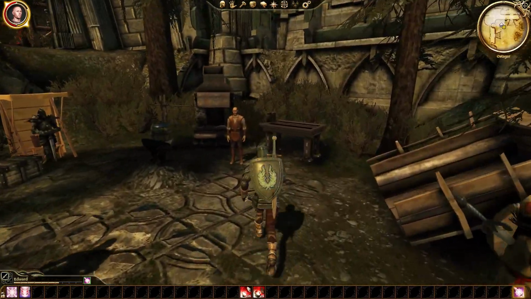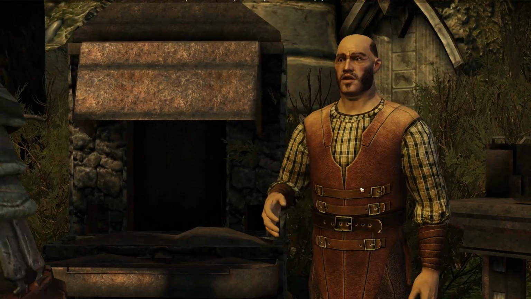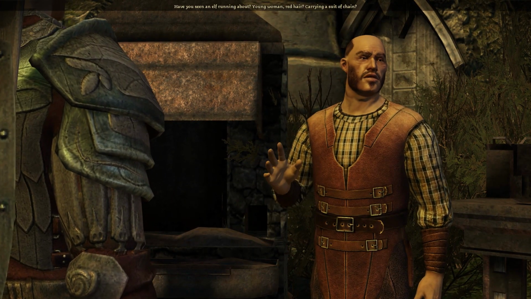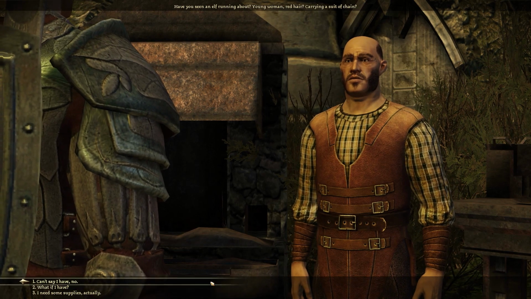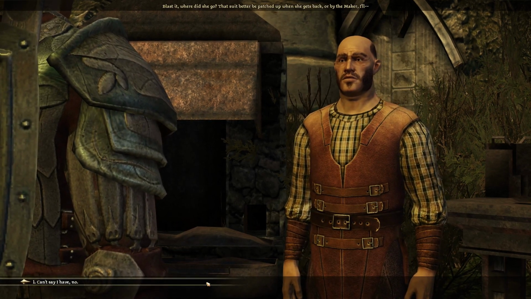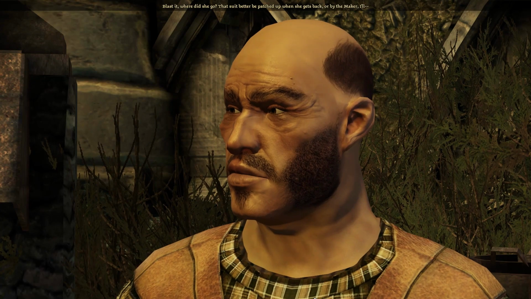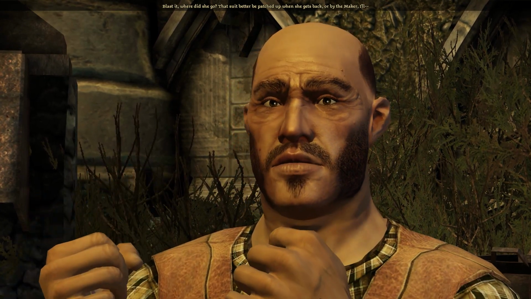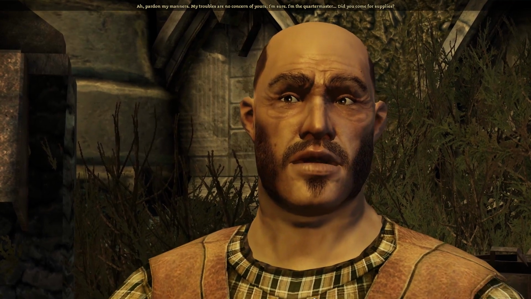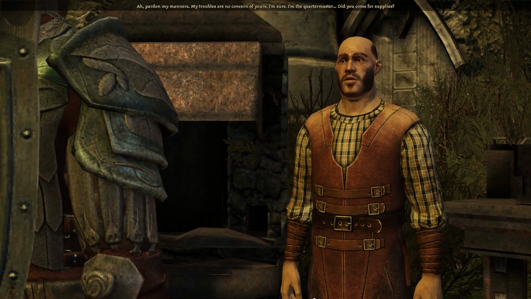All right, Quartermaster. Sweet. Have you seen an elf running about? Young woman, red hair, carrying a suit of chain. Can't say I have, no. Blast it. Where did she go? That suit better be patched up when she gets back, or by the maker up. Oh, pardon my manners. My troubles are no concern of yours, I'm sure.